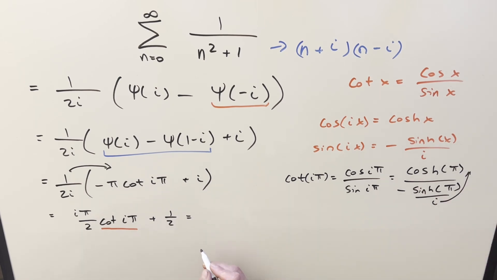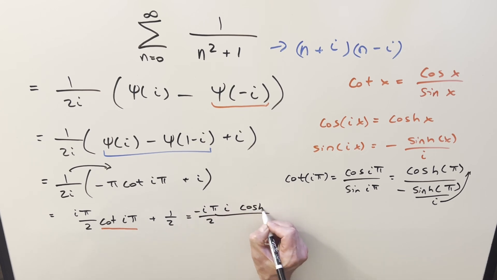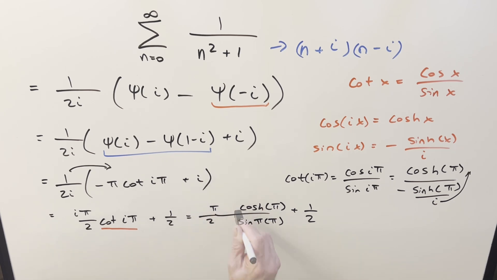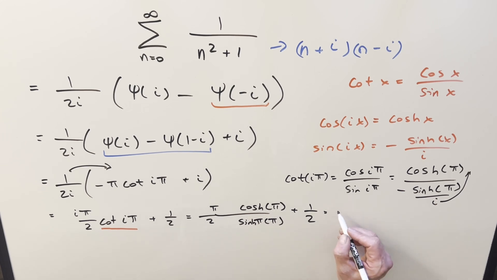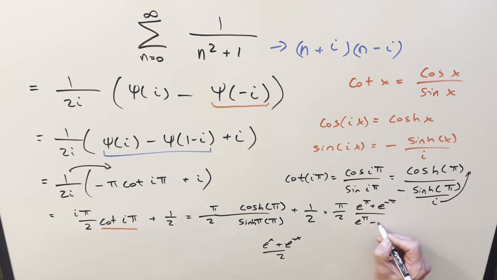So we still have π over 2 in front, and multiplying in: we get i·cosh(π) over sinh(π), but i times i is −1, and with the minus sign that becomes a 1. So all the i stuff goes away, and we have the hyperbolic cotangent. Putting back in the definitions — cosh is (e^x + e^(−x))/2 and sinh has a 2 as well, so the 2s cancel — hyperbolic cotangent looks like (e^π + e^(−π)) over (e^π − e^(−π)). Multiplying through by e^π over e^π gives us (e^(2π) + 1) over (e^(2π) − 1).